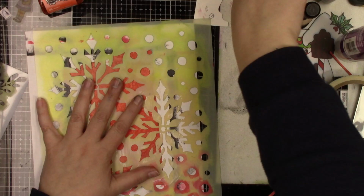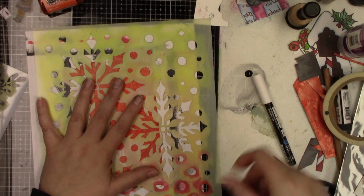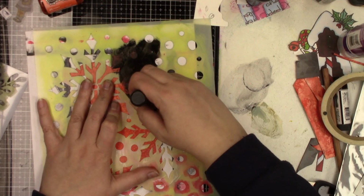I'm not gonna use shimmer, I'm just gonna use the matte. I know Diane says you don't need to shake her paints. I just do it out of habit. I don't even realize I'm doing it half the time. So it's not that I don't believe her. It's pure habit.